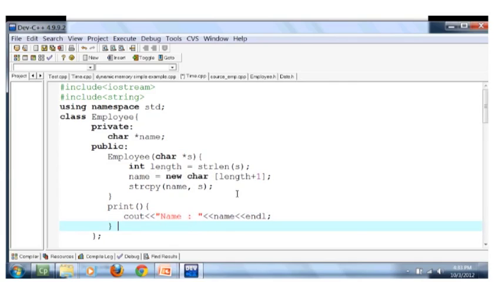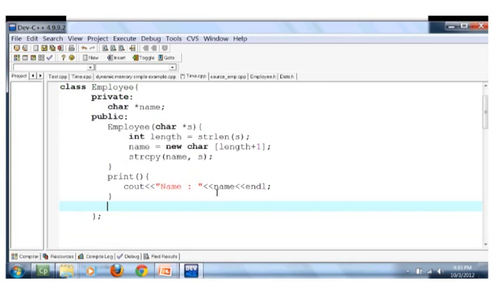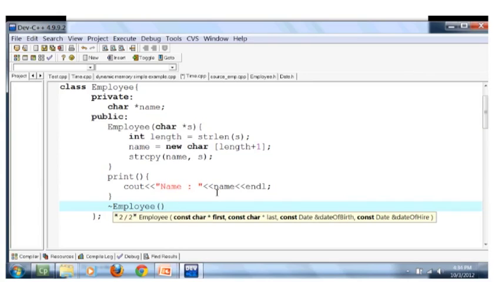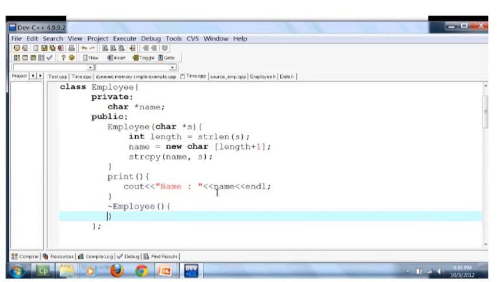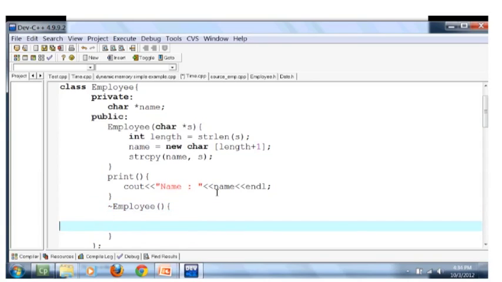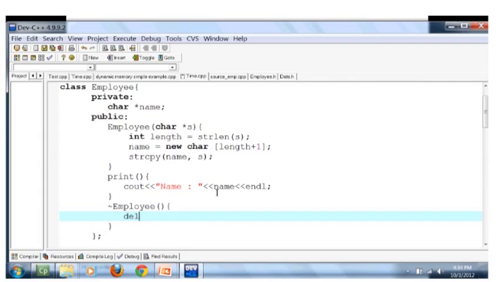Then we have a destructor, Employee, and the destructor is used to delete this array, that is name, right? So let me see out over here, cout.